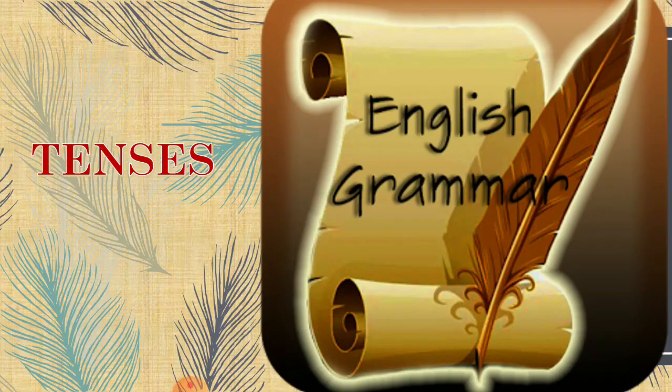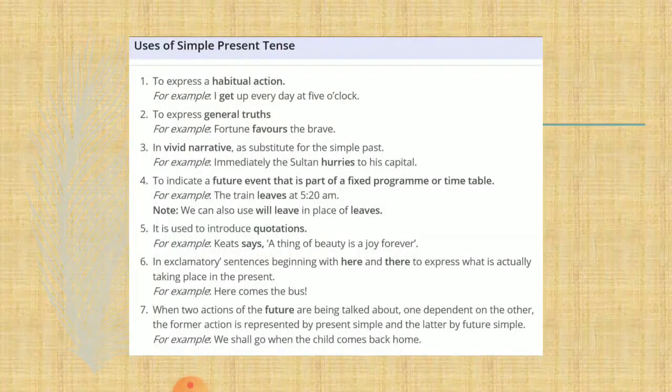Though there are three tenses, each tense has four parts: simple, continuous, perfect, and perfect continuous. So, first of all, we talk about the simple present tense under present tense. When we talk about simple present tense, one thing has to be considered: here we make use of do or does in the absence of a helping verb.